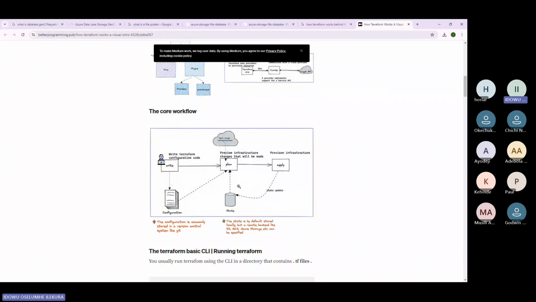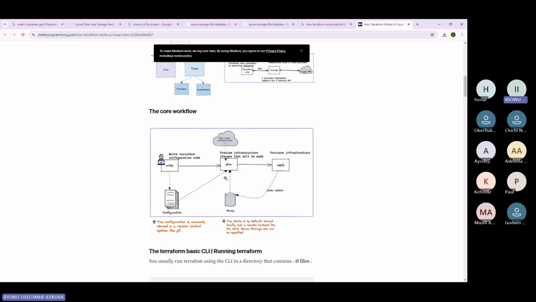There are three commands in Terraform that you use mostly: Terraform apply, Terraform plan, and Terraform destroy. You write your configuration file, then you run Terraform plan. It tells you the steps and execution it is going to take, and if it has created some things in the cloud, it also writes them into a state file.